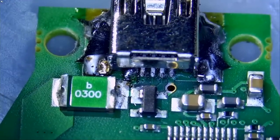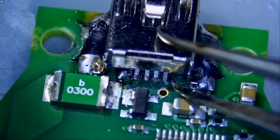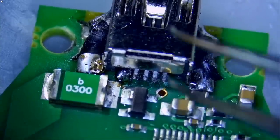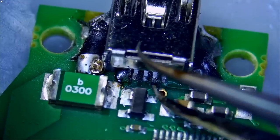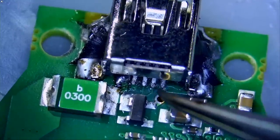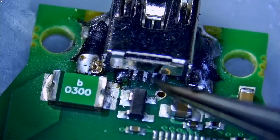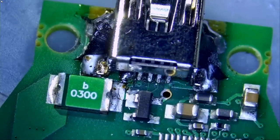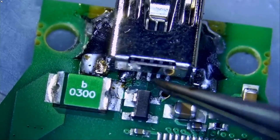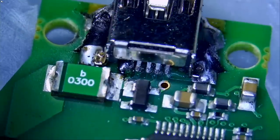The first one I worked on from the same dealership also had a repair at pin 10, but it was not that bad. Checking pin number one — it looks solid. Pin number two: both the pad and the pin are moving, so we need to possibly run a trace from here to right here. This one here connects with this pin and it looks solid. This one looks solid and this one looks solid.